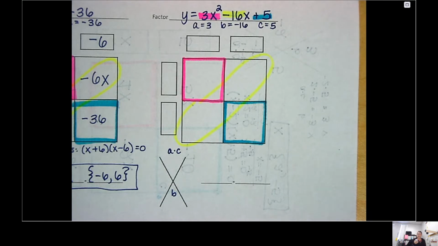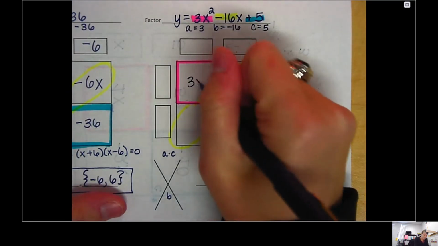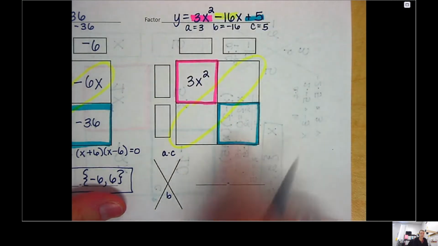Okay, so Mr. Marceau. So you see where 5 and 5 is. Don't you add it, right? Correct, exactly. Let's start here. Here's my box. I've just got it highlighted. -1 and 15. Okay, hold on. Let's put in my pink box goes what? 3x squared. In my blue box goes what?